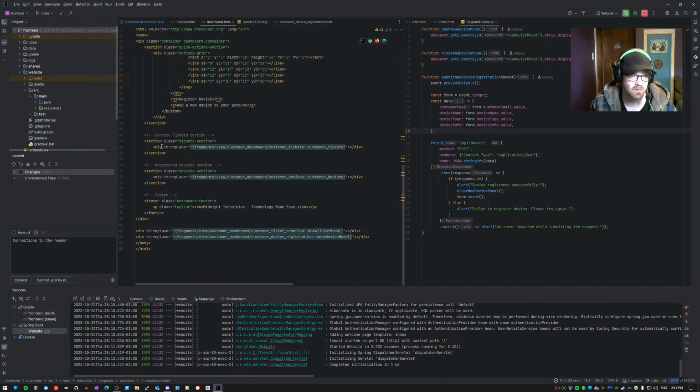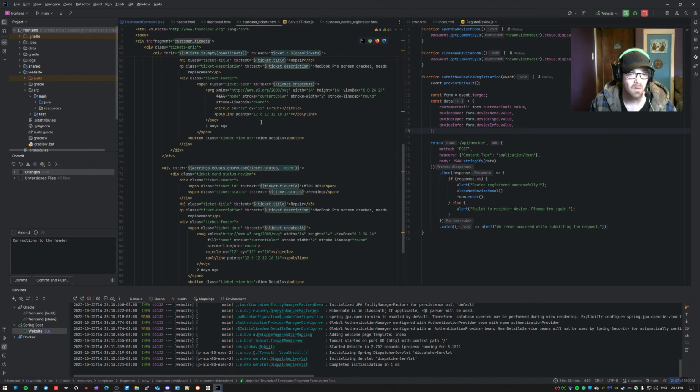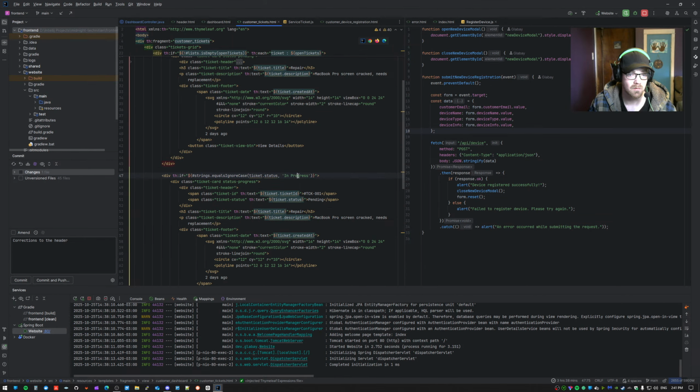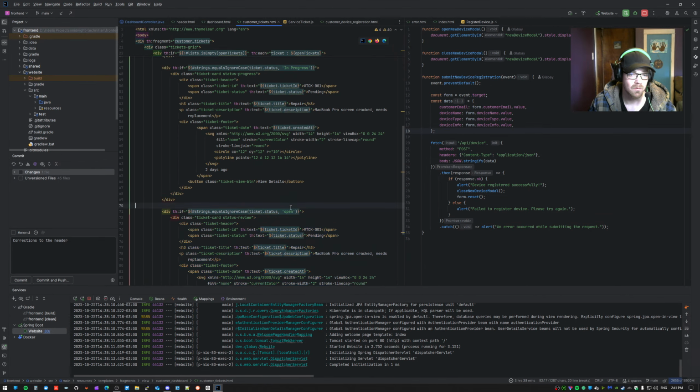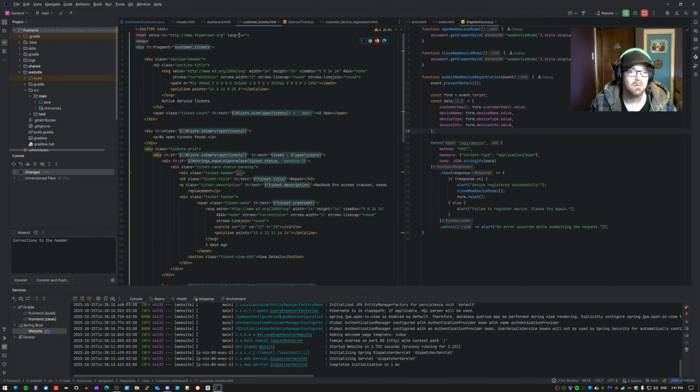Thanks to Thymeleaf, I simply tell it to replace this entire div with this entire div, for example, for customers. And this one has three big sections based on whether the ticket is pending, in progress, or open, which is really cool.